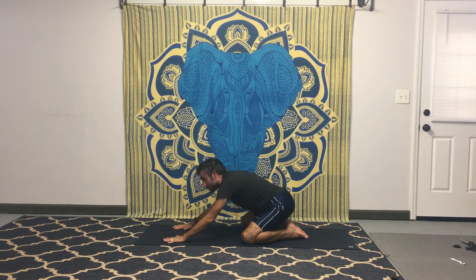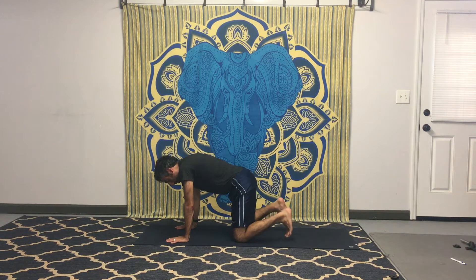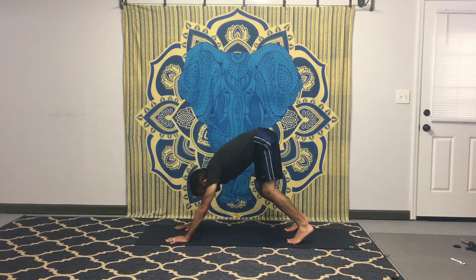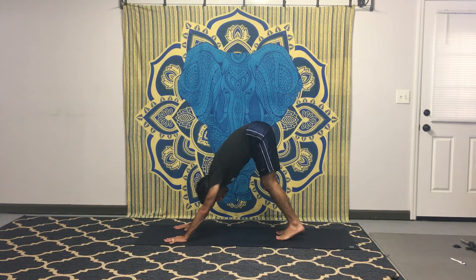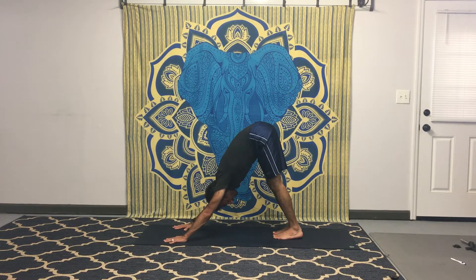Slowly roll back up into a tabletop pose, pressing down into your palms and hands. This is our setup for our first downward facing dog. Come up on your hands and feet — a perfect distance in downward facing dog is with hands and feet evenly placed. You can bring the feet in a little bit closer together and try to get the feet almost flat. Hands slightly wider than your shoulders, working a nice stretch in the spine. Take the hip bones and lift them straight up in the air.